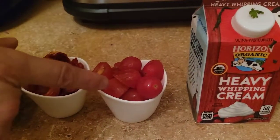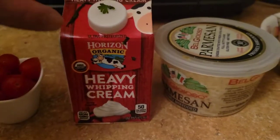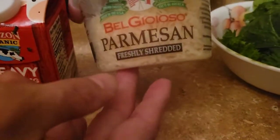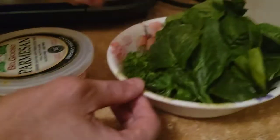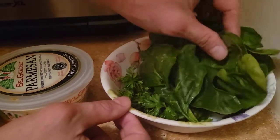Some small little, what is that called again? Cherry tomatoes. I almost said mini tomatoes. That heavy cream, right here, guys. Fresh Parmesan cheese, it's great. And right here, you have some parsley on the side. This is for very, very last, guys. And right here, got some spinach. But that you already know, guys. It's gonna be the same thing I showed you last time, so I don't wanna bore you with that. I'm gonna speed it up. I'll meet you in the middle, guys.